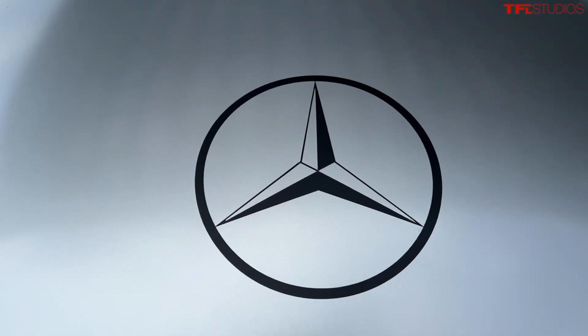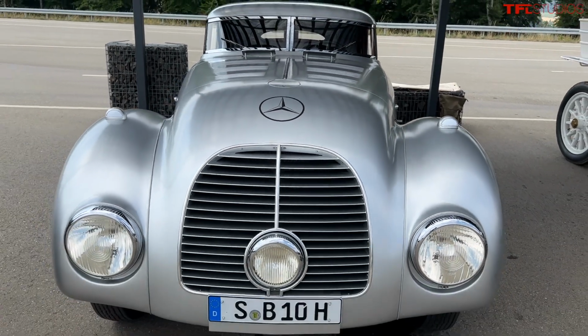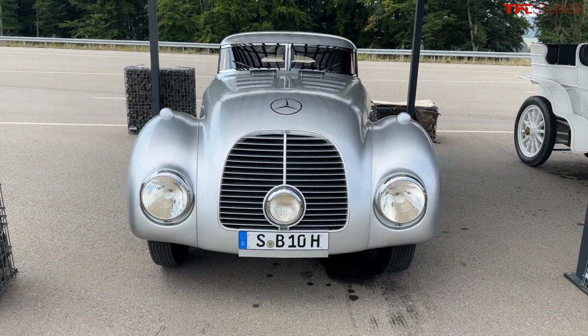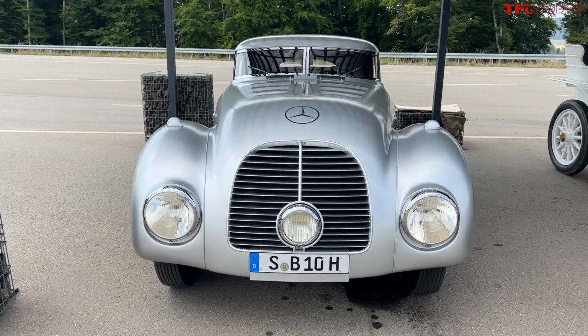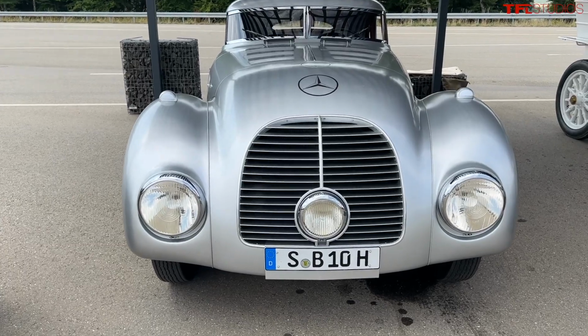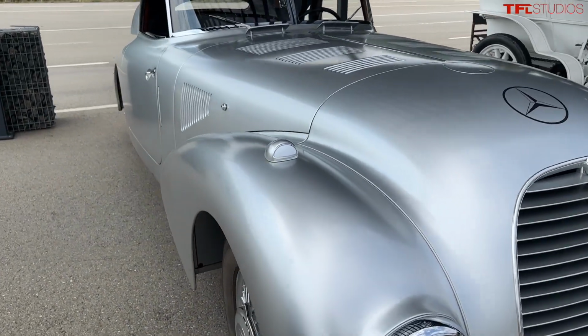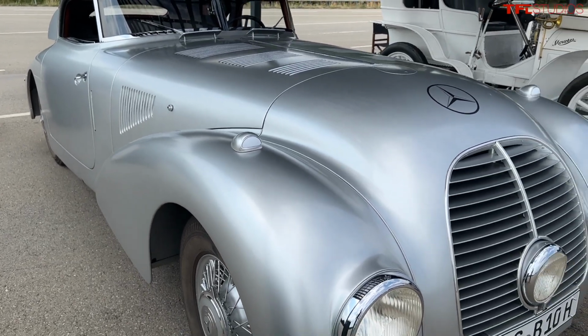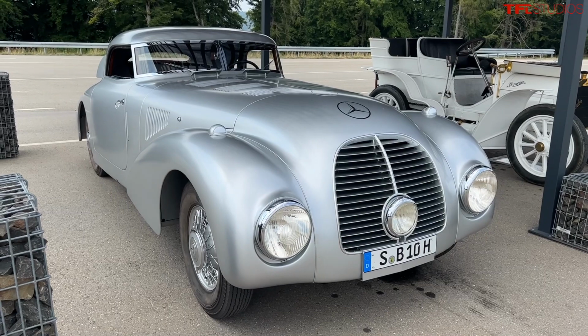The Mercedes 540K was an extremely large, extremely expensive luxury vehicle sold in the 1930s. Here in Germany, it was sold to very wealthy folks and, well, rather unsavory people in political parties. But this is the 540K Streamliner. This is a one-of-one aerodynamically designed vehicle intended for high-speed running over a long period of time.